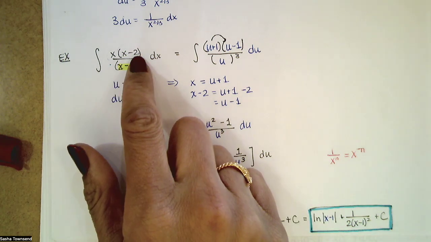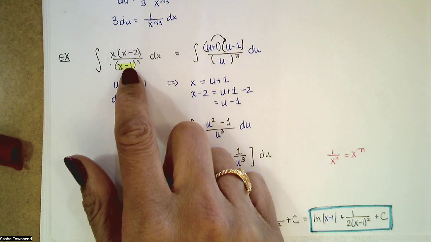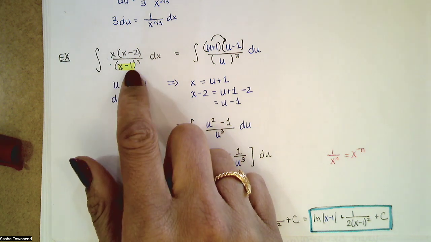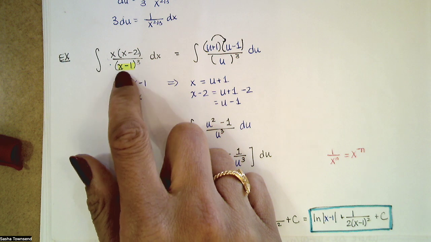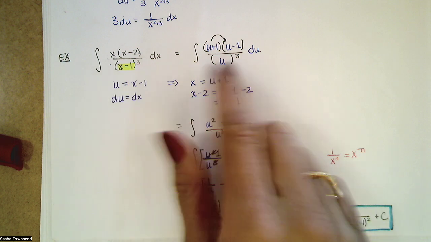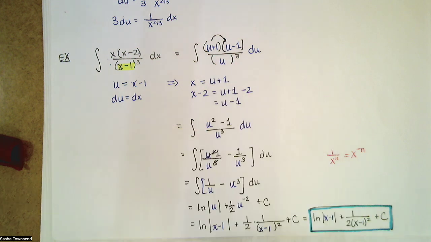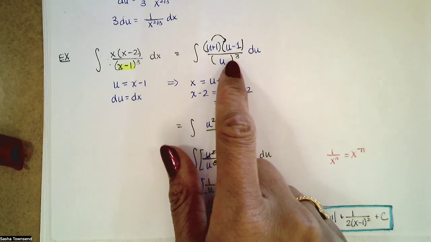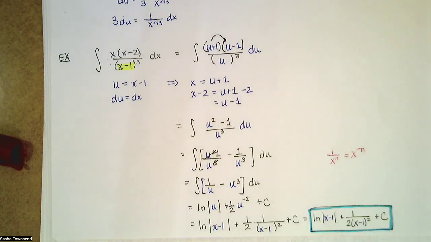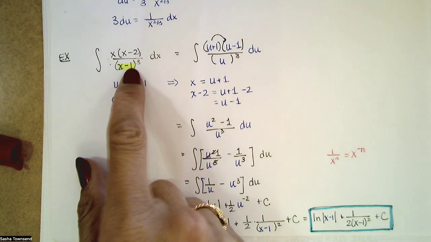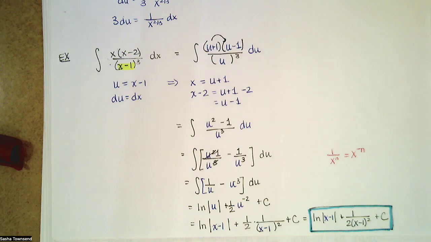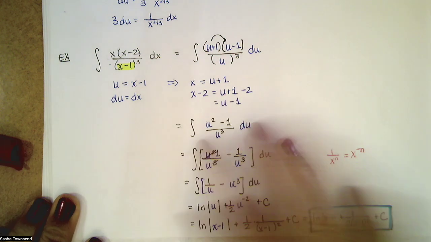Now, if we had chosen u equals x minus 2, we could have rewritten everything in terms of x minus 2. Then we would have had a u plus 1 cubed in the denominator. But u plus 1 cubed in the denominator actually wouldn't help us. We wouldn't be able to simplify it, and we wouldn't be able to use the u substitution to finish the problem. So allowing u to be that expression that was cubed allowed us to rewrite that integrand in such a way that our basic rules applied. All right. So that is our antiderivative.